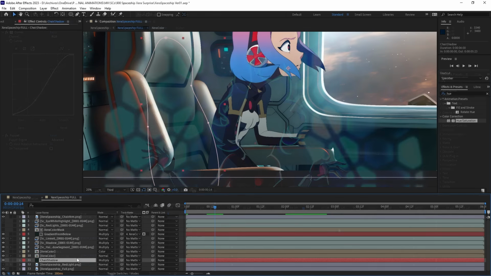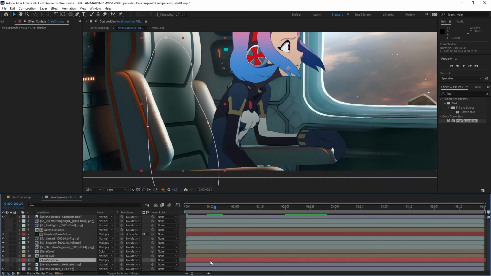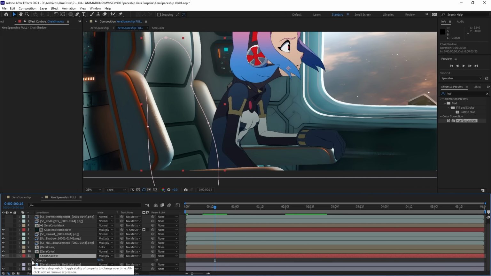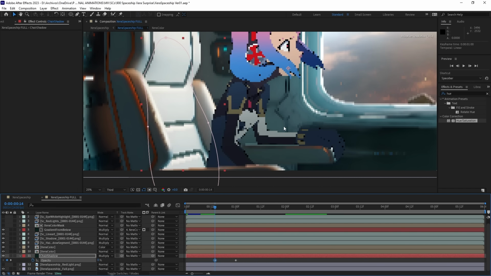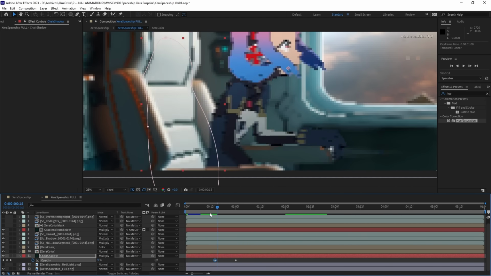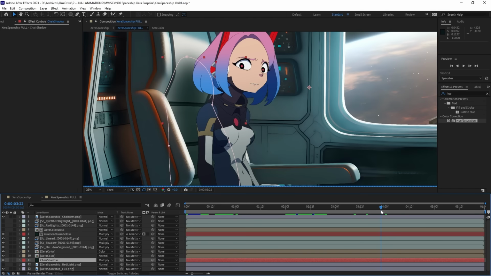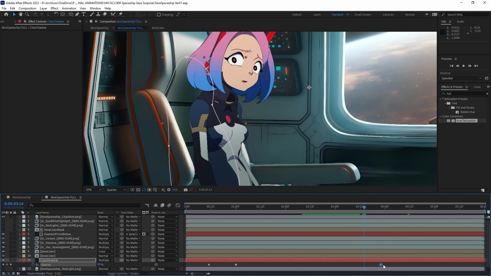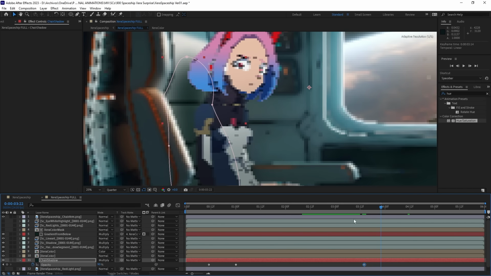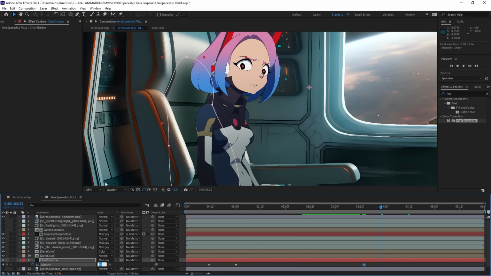Going back to our scene so we can talk about how to set keyframes to our mask paths, click the stopwatch button to create a keyframe. We're actually going to move this ahead, and then I will turn the opacity to 0. Look at what will happen right now. Go over here, create a new keyframe. When she separates a little bit from the seat, lower the opacity to around 80. See how when she separates the opacity lowers, but it's still dark enough so it feels like she's near.